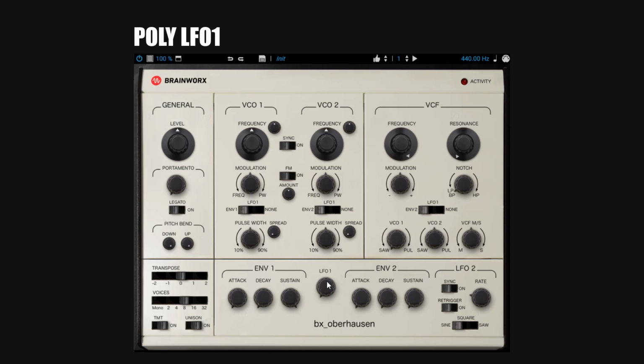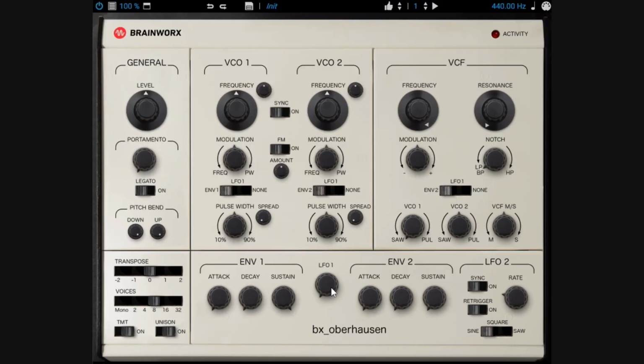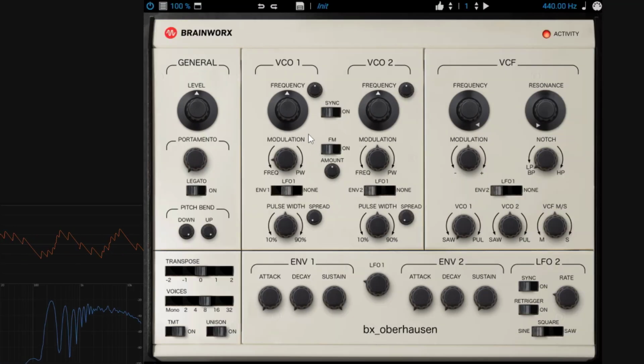So this LFO, the LFO1, can be mono if we wanted to, but it can also be poly. If you don't know what that means, it means that each single voice will get its own version of LFO number 1. Sometimes you don't get this, depending on the synthesizer: all the voices will be following the same LFO. I'm going to give you an example. We have 8 different voices, right? I'm going to do some frequency modulation right here. I'm going to go to frequency and use the LFO1, and we're going to be modulating the frequency.